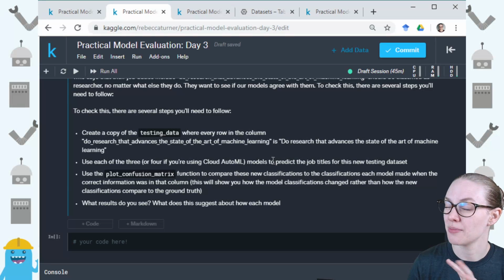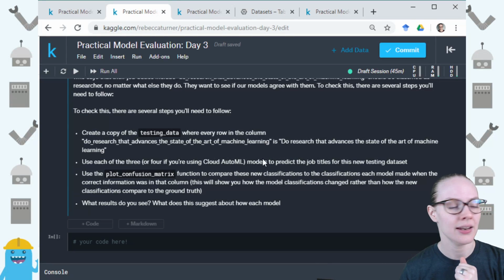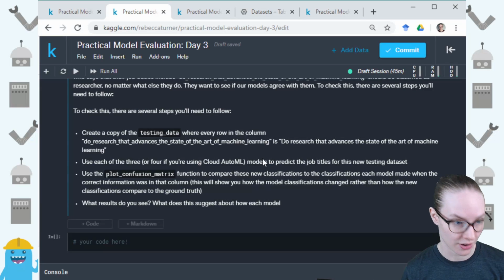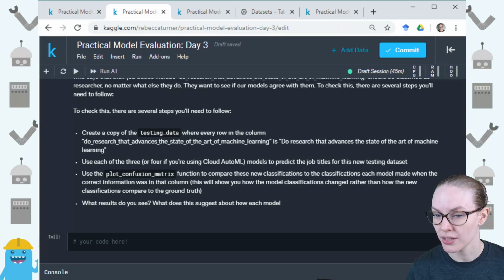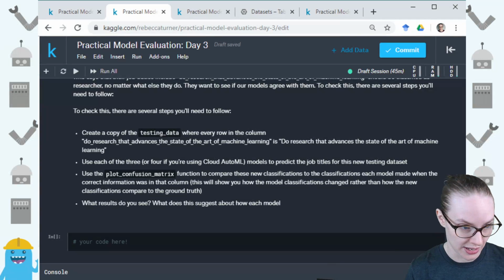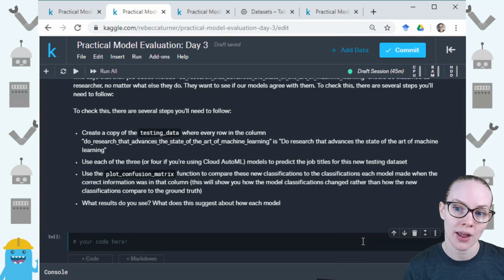And I think right now there's only about 600 in the data set that say that, so this will be a significant increase. And then, using each of the models that you are using for this, run prediction on that new data set. And then we're going to plot a confusion matrix.